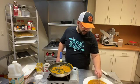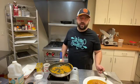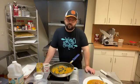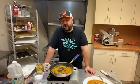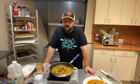Let's cut into it a little bit here and see how we did. We did pretty well. It's still pretty rare in the middle, but yeah, beautiful salmon. Again, well suited for roasting or broiling or just doing like this. Definitely come in and give it a try, check it out. Super awesome stuff. We're very happy to have it. So North Road Salmon, come check it out. It's in there right alongside our Steelhead, Nordic Blue, Ora King. Got all the different salmons you could want. So definitely come in and check that out.